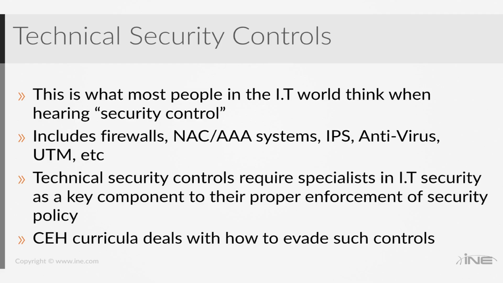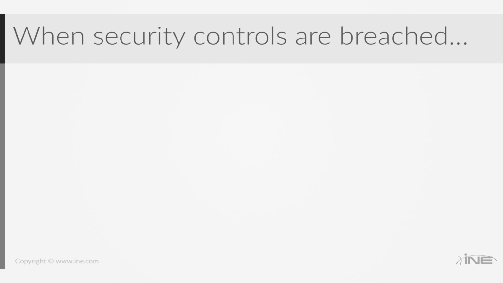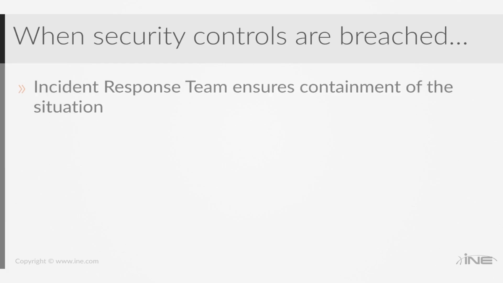So there's a full chapter on evasion of firewalls, IPS, and honeypots. When security controls are breached, and truly, guys, in the security landscape of nowadays, you need to take into account the possibility that no matter how tight your controls are, they might be breached at some point. And why is it important? Well, because you need to have some type of incident response plan, right? To minimize the damage if that happens.